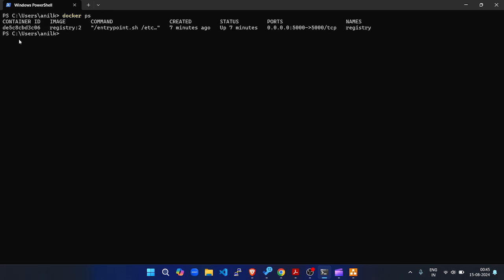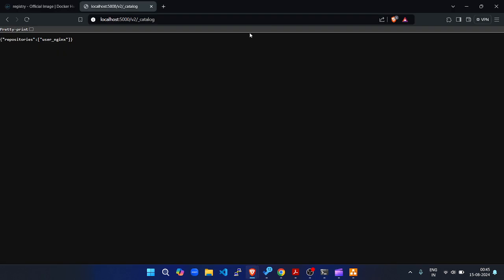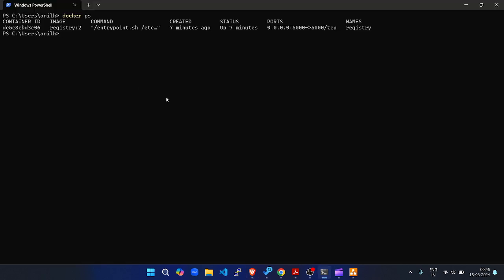We can check docker images, docker ps, it will only show this one, and I can show you the registry still has our previous image. So now I want to pull this image only, not the Docker Hub one. How can we do that? So docker pull 127.0.0.1:5000.